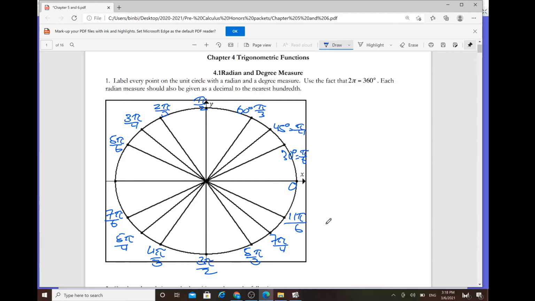Okay, so those are the special radians. Again, it's all based on the special right triangles. For 30 degrees, it will be cosine 30 and sine 30, which is root 3 over 2 and 1/2 for the xy coordinate. For 45 degrees, an isosceles right triangle, it's root 2 over 2, root 2 over 2. And over here it's 1/2, root 3 over 2. The rest of the coordinates are just reflections, so it's pretty easy to recognize.